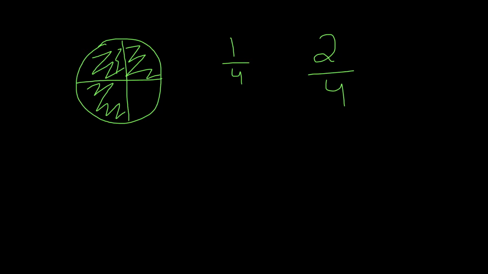We can take another example. If you have a circle and you divide this circle into four equal parts, and you are talking about a single part, all these parts are equal, so 1 upon 4. The pizza was divided into three equal parts, so it was 1 by 3. But now this circle is divided into four equal parts, and if I want to represent only a single part of the pizza, that would be 1 upon 4. If I want to represent the half of the pizza, it would be 2 upon 4. If I want to represent three parts of the pizza, then it would be 3 upon 4. And if I want to represent the whole pizza, then again it would be 4 upon 4 equal to 1.